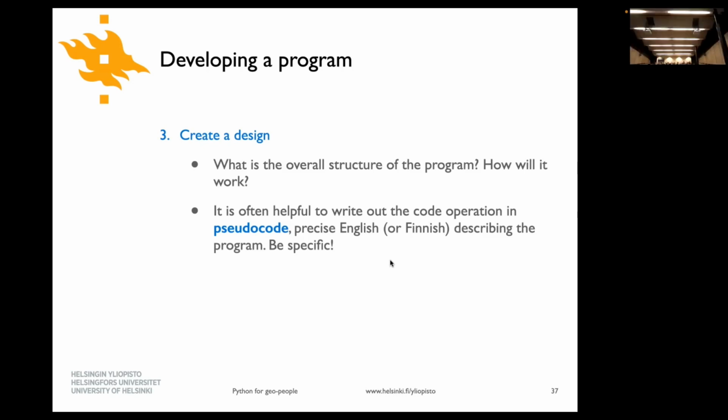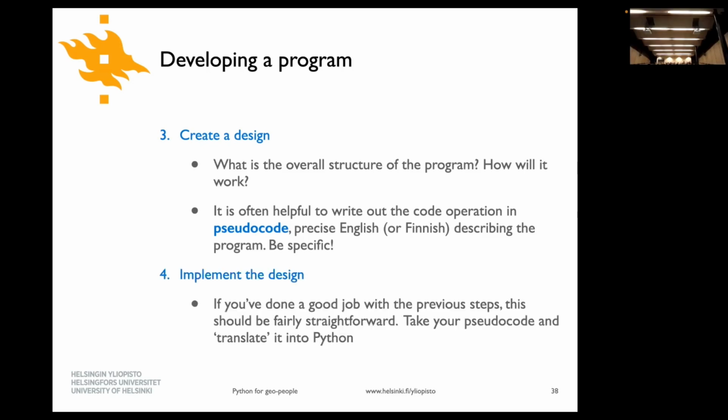That would be an example of the sort of pseudocode where you say step by step what's going to happen in the code. You might even include things like the equation we would use to convert the temperature from Celsius to Fahrenheit, so that it's very clear how the code is meant to work. So once you've hit that step, you have a very clear picture of what your code's meant to do.